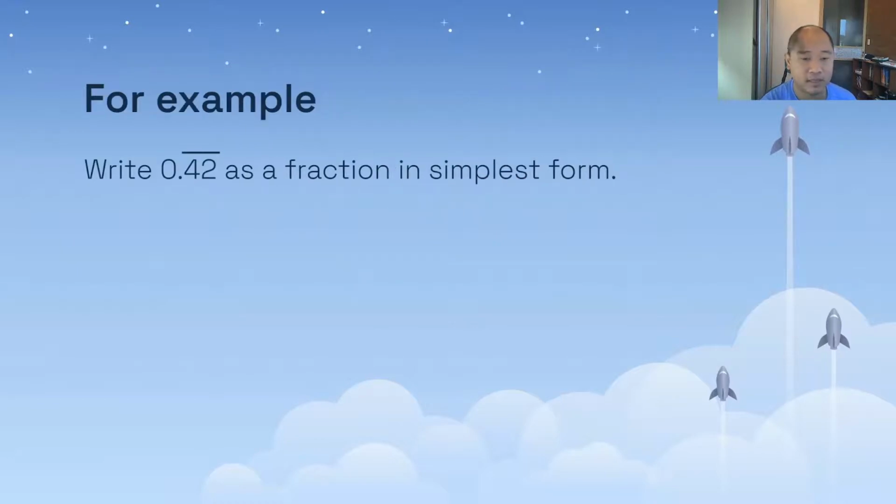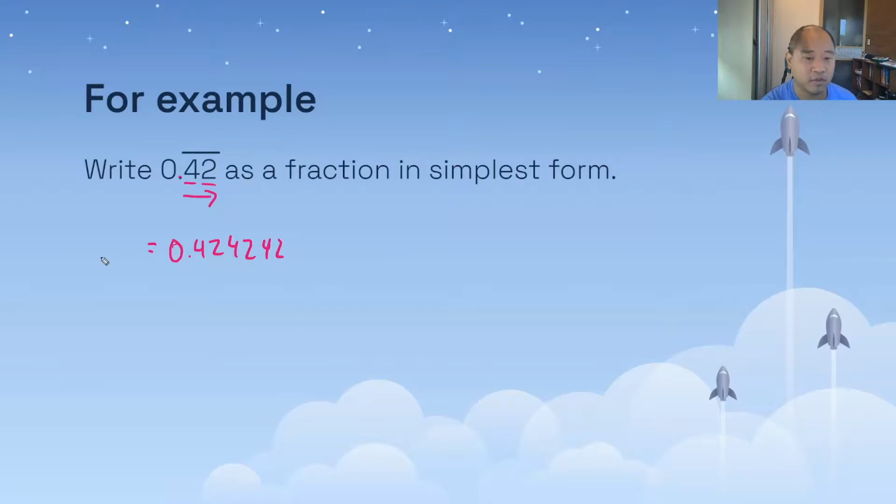So here's another example. I want you to do this by yourself, but remember this one has 2 digits after the decimal point. So you wouldn't multiply by 10 anymore. This time you would multiply by 100, because you would multiply it by the number of numbers that are repeating, if that makes sense. Does it? Did I explain that correctly enough? Let's just do it together.